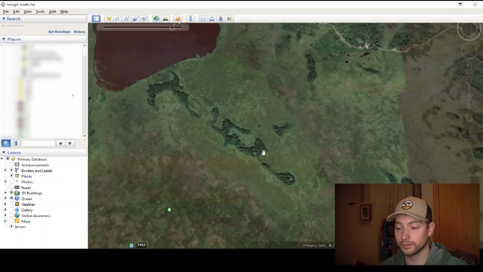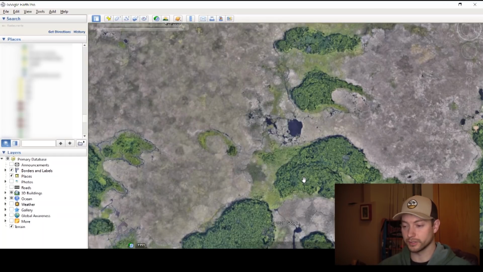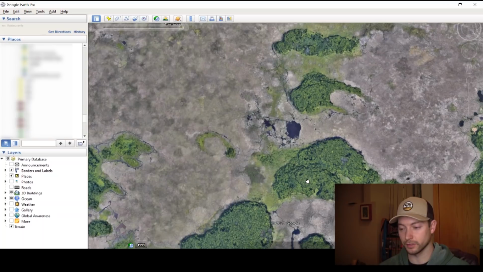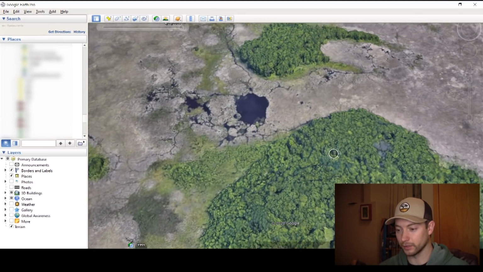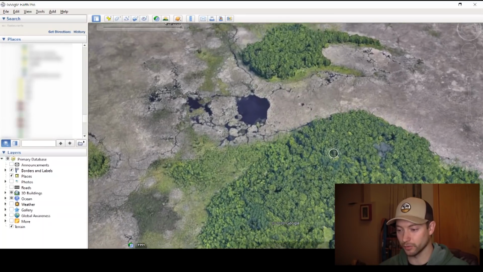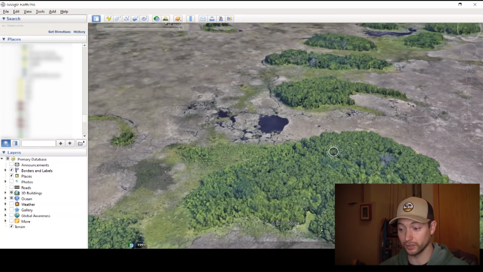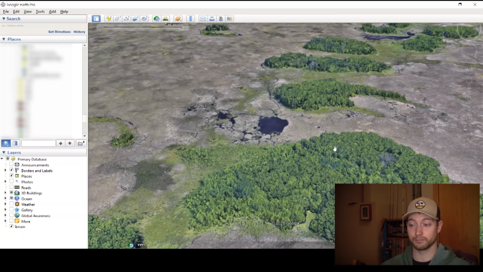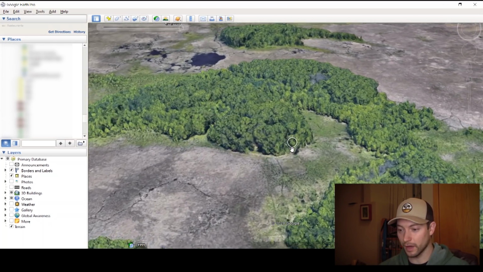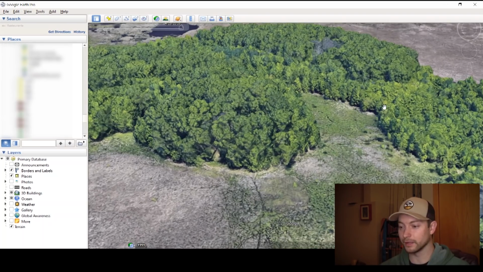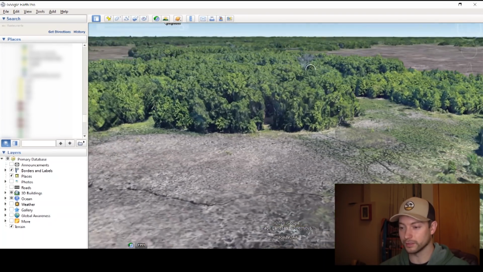Okay, so here's another marsh type area in Google Earth. And this one's closer to a bigger metropolitan area. It just defaults in Google Earth to the 3D view. So I can zoom in here and use the middle button on my mouse to scroll around and look at this in 3D. They used to just have this with big buildings and things like that. But as you can see here, even on the tree line and some of these islands, you can look at this stuff in 3D.